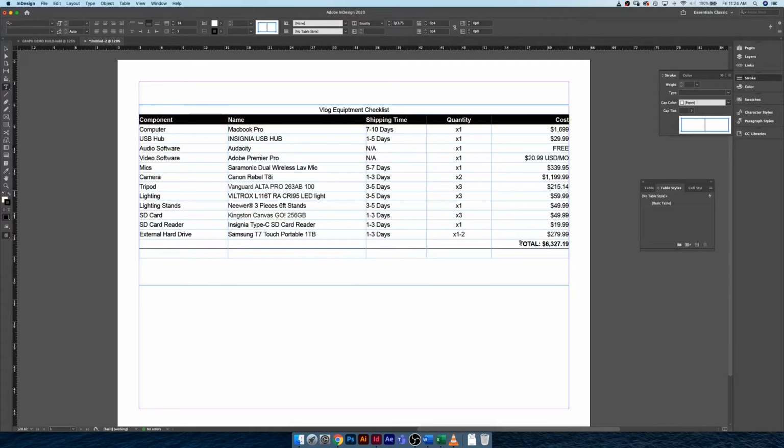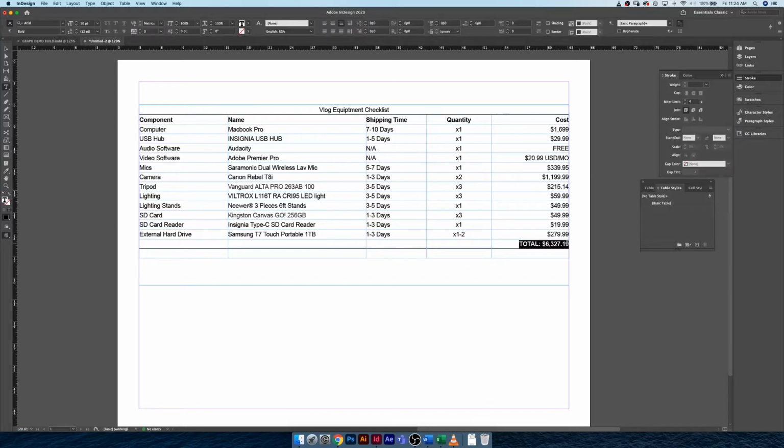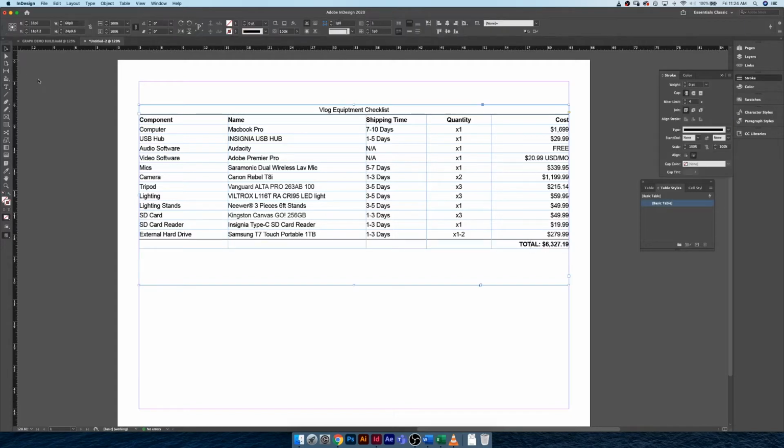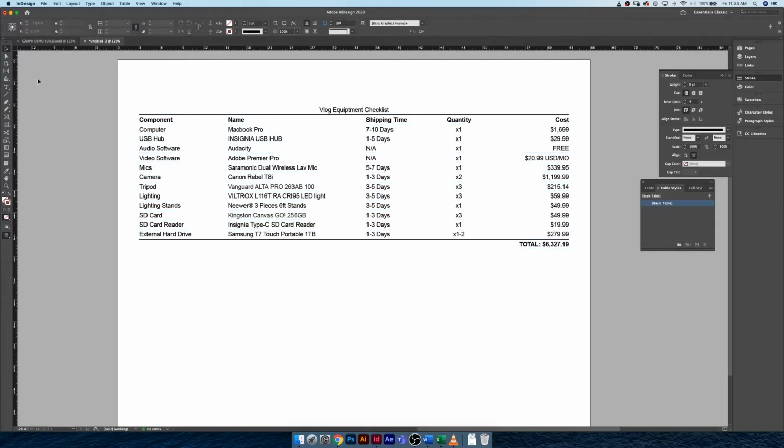And we're going to come down and do the same thing with the total. I'm going to copy it. I'm going to paste it into the footer row. I'm going to come to the left here, select our entire row, Command delete, and it is gone. I know it looks like we have the exact same table now, but I promise you it's just slightly different. It has a header and a footer, and we're off to a pretty good start.